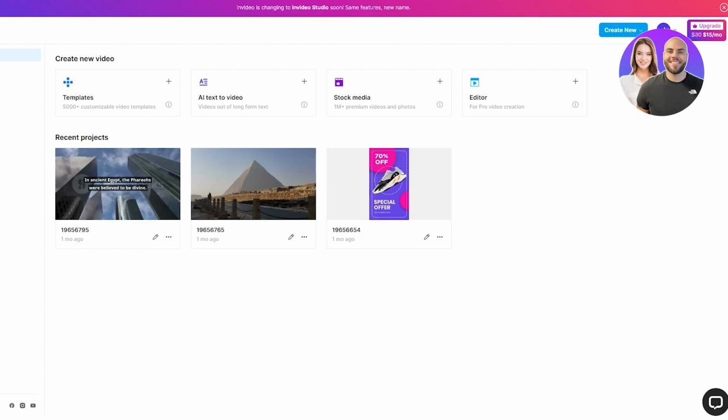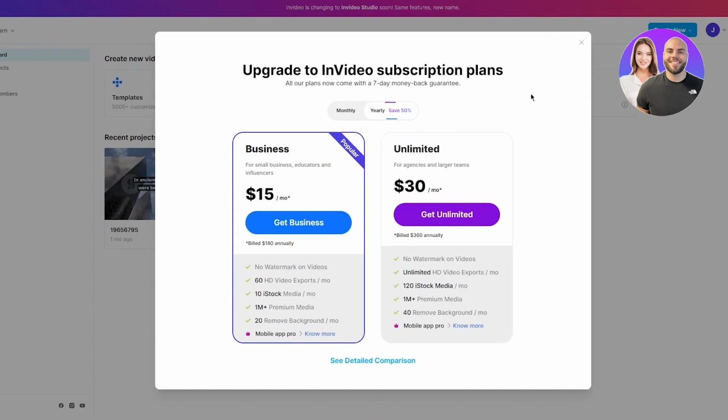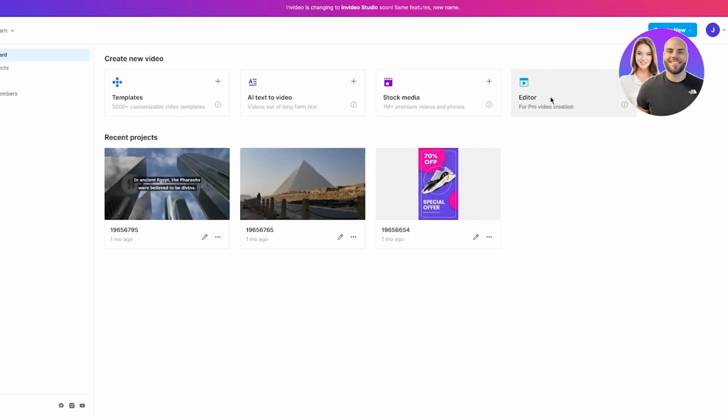Obviously, the upgraded InVideo pricings are pretty different. So these are the InVideo subscriptions. The business subscription is $30 per month, and the unlimited subscription is $60 per month. Then there's the lifetime business plan, which is $400. It is only billed once, so you can obviously get that if you want to for yourself, because that will help you a lot when it comes to the pricings. But yeah, once you do that, you're going to come over to the dashboard next.